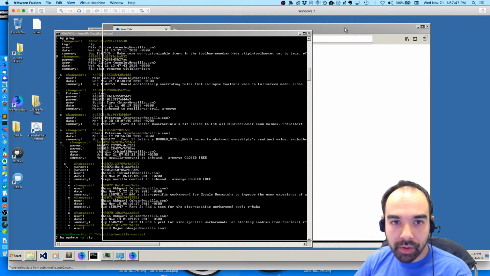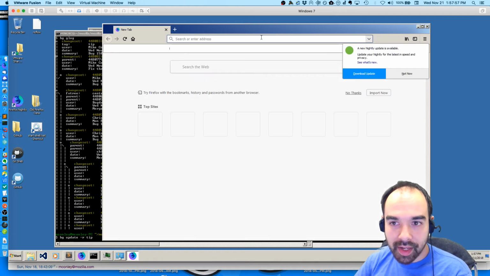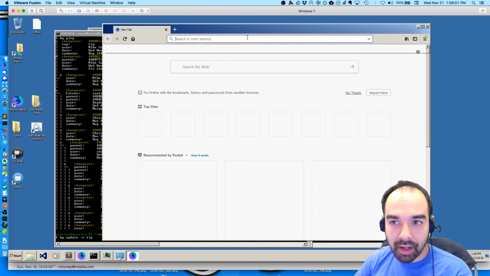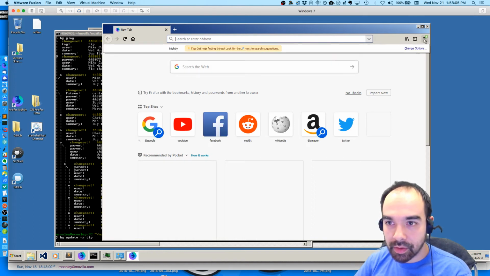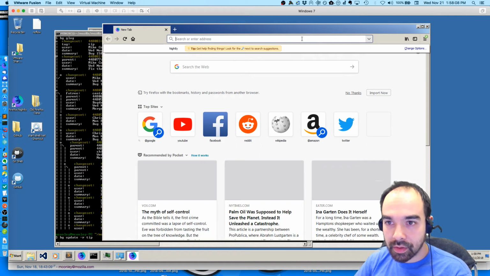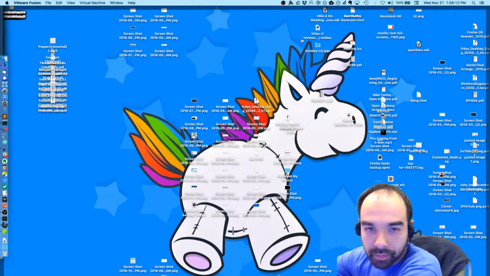Meanwhile, I can try and reproduce the issue here. So what am I going to do? I've got this profile, or this test instance. I'm going to enter full screen mode, and do that with function F11.